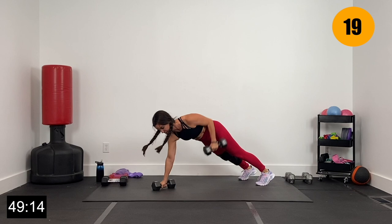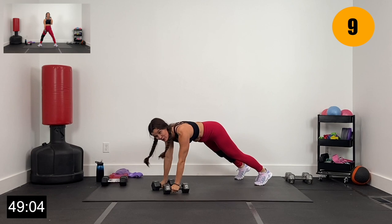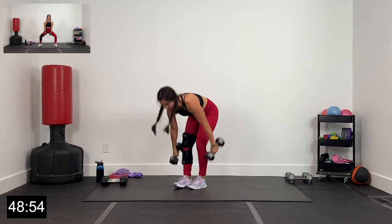Hup. All right, guys, we've got 15 seconds, and then we're gonna go straight into our first exercise, those sumo squat and curls, all right? Here we go, we've got 5, 4, 3, 2, and 1. All right, right back to the sumo squat and curl, here we go.